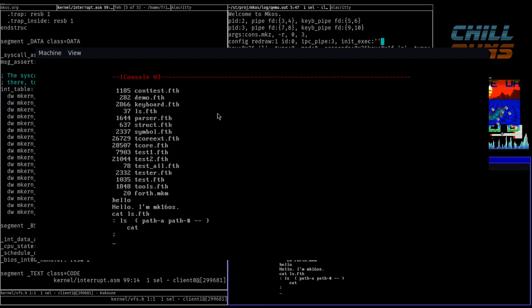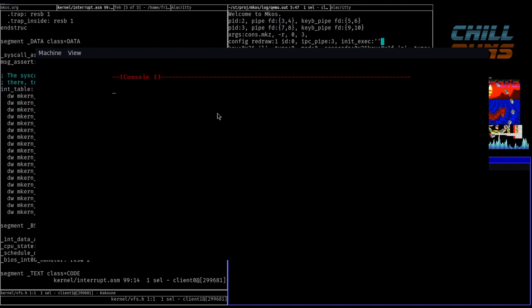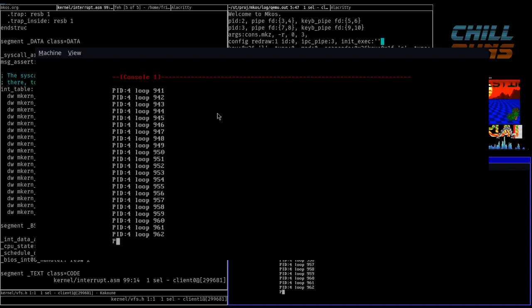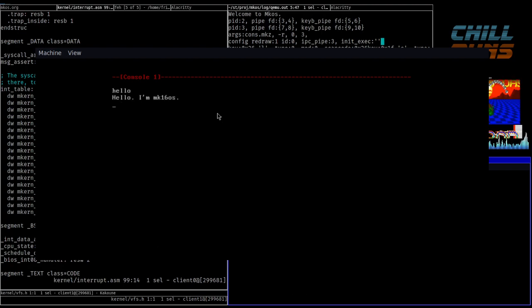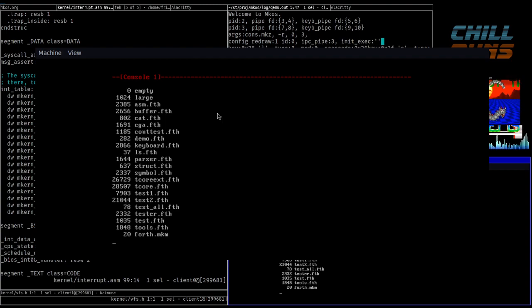We can see limited support for multitasking here. So if we type loop, all this does is run stuff in a loop. This loop just increments values and prints them. So if I press Alt-N, that goes to the next console, console number 1, and I can run another program here while the other program's still running. Then I press Alt-N again, I can go back to that other program. And presumably I can keep doing this and everything will run, nothing will crash.